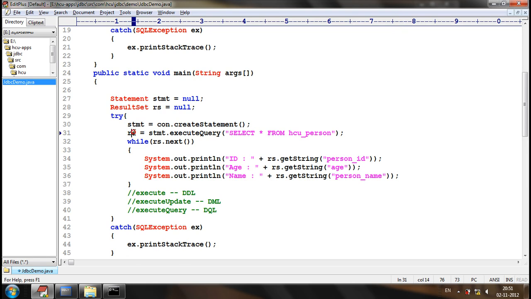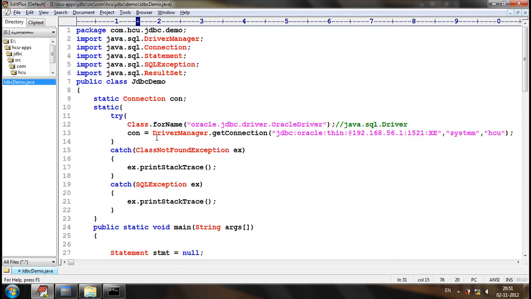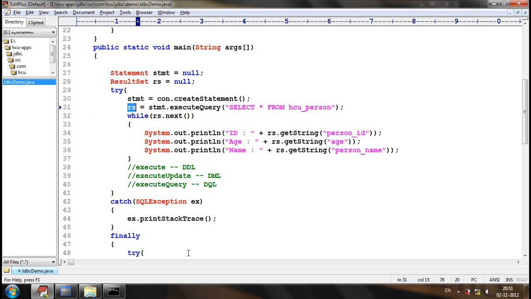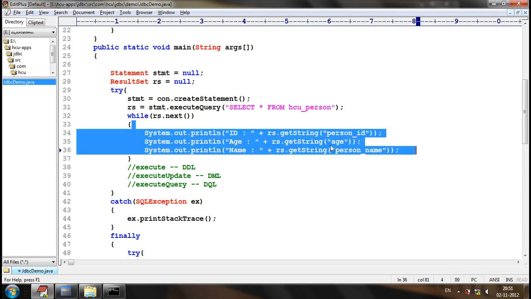And there is another interface related to the result set. Now let's consider that we know there are person ID, age and person name. Now if there are 100 columns, or if we don't know how many columns or what columns exist in the table, can we fetch like this, getString or getInt?